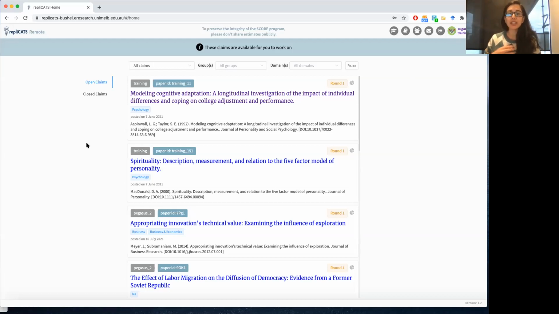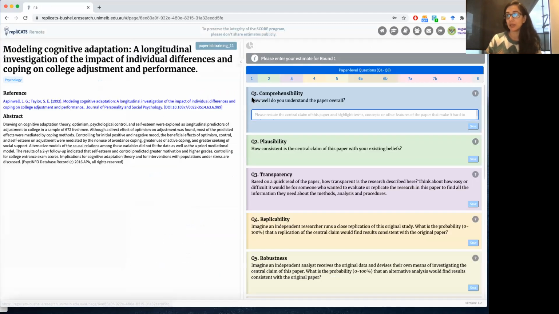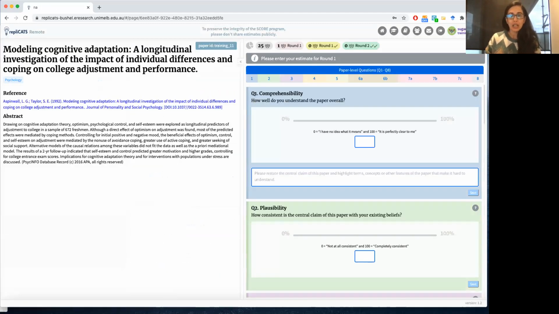As Fiona mentioned, we use a structured group elicitation approach. So the way that the platform has been operationalized also builds in this concept of a round one and then opportunity for discussion before you go into round two. So what I'm going to show you first is what round one in a bushel paper looks like. When evaluating these papers, we will first ask you to make a series of judgments at the paper level before you're able to proceed and evaluate a subset of the results presented in the paper.